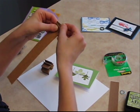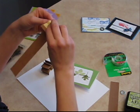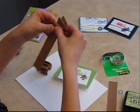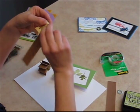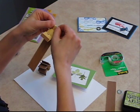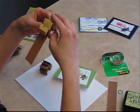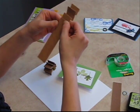I like it to be random. Just fold it over. And you kind of fold it down further than you think, and then just fold it over. By doing it this way, it's really easy to make it straight and it doesn't start to curve and show the back side of the paper. Because it's sandpaper, I don't really feel like having the back side of the paper show.